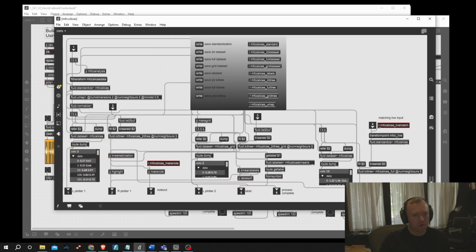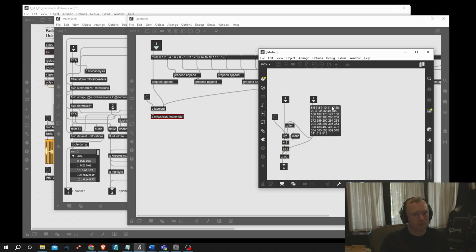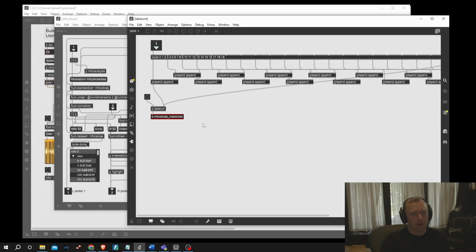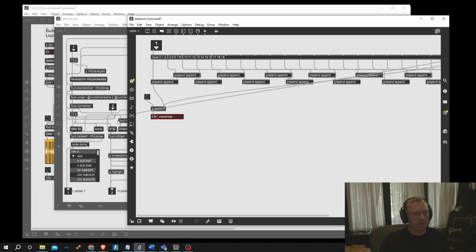Good, so it should just work now if I bang this. Oh, it didn't. Okay, so what did I do wrong? Ah, I know what I did wrong. I did not bang out the list. So if I bang that out, okay. So for that, we can take the flag from the Uzi, so I'll go in the same one because that'll bang out the message.